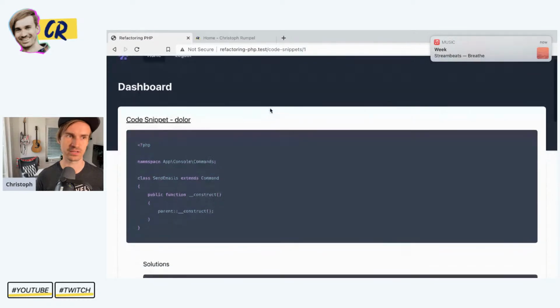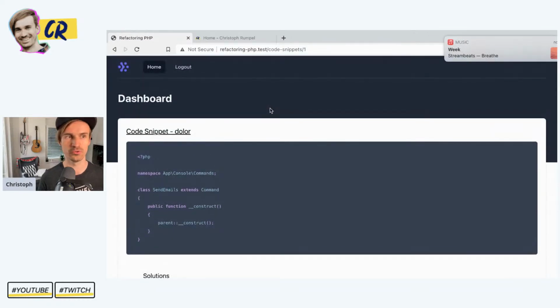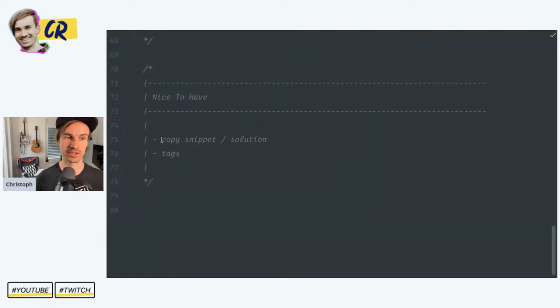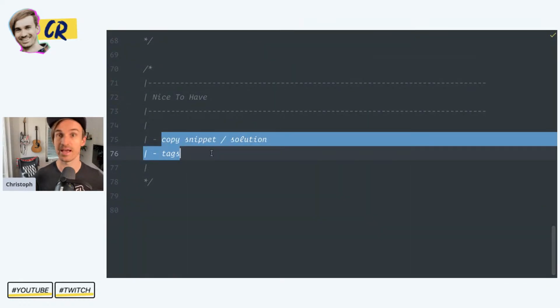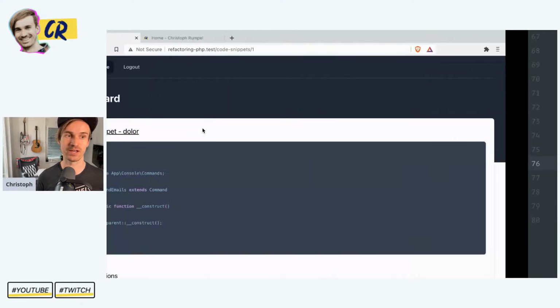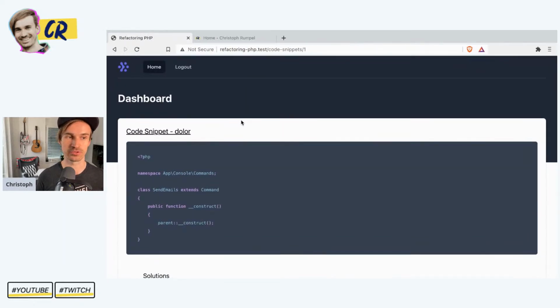But as I mentioned, I don't want to put too much extra work into this platform. There are a lot of nice-to-haves that I have in my mind on this list. There are just two here, but there are a lot of things that I have on my mind which I want to add. But I think it's important to try to bring out a little MVP soon, and see if people like it and use it or not, and then we can move on from there.